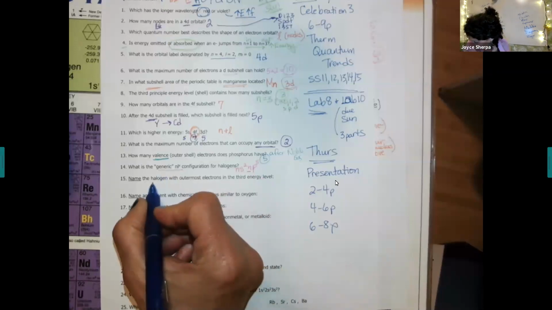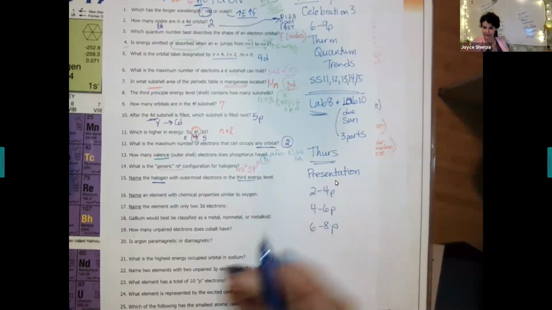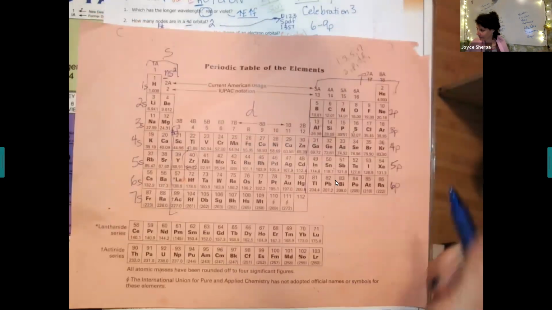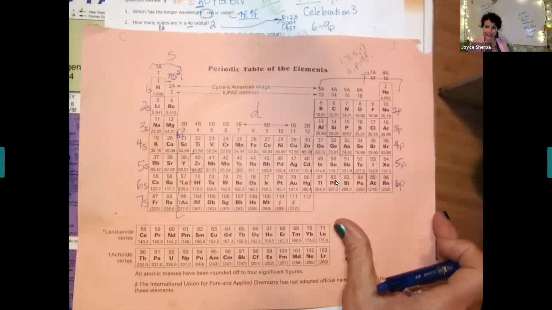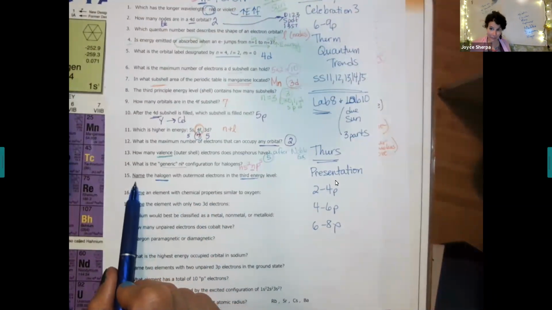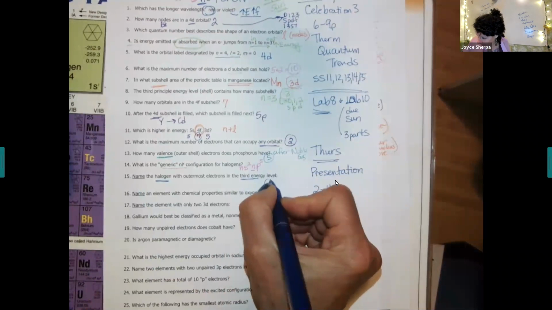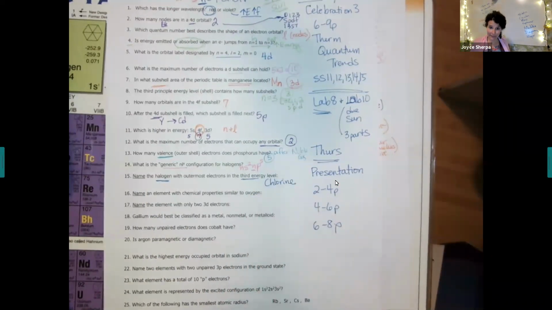So the halogen in the third energy level means we're at 3p. So not the third halogen down, but this would be chlorine. So just be careful. Usually when I'm asking you, I actually underlined it there, I want the name. So it is Cl, and you would tell me, hey, that's chlorine. So the very first celebration, there were questions like this. It just wasn't with quantum theory stuff, but where you had some fill in the blank kind of stuff.